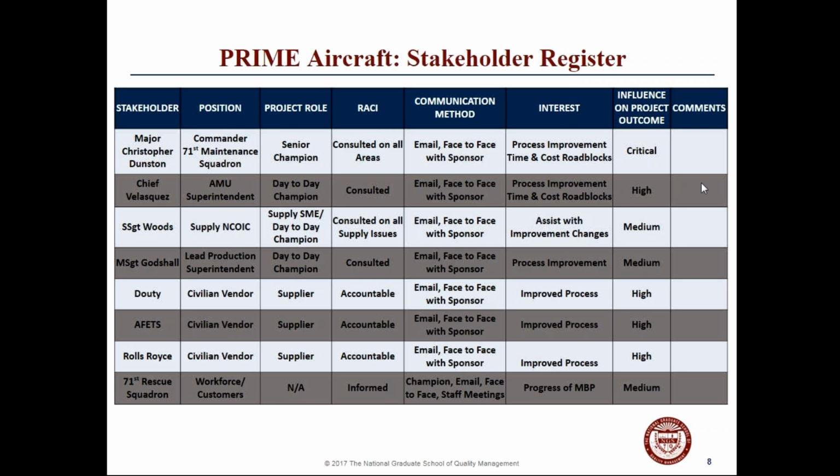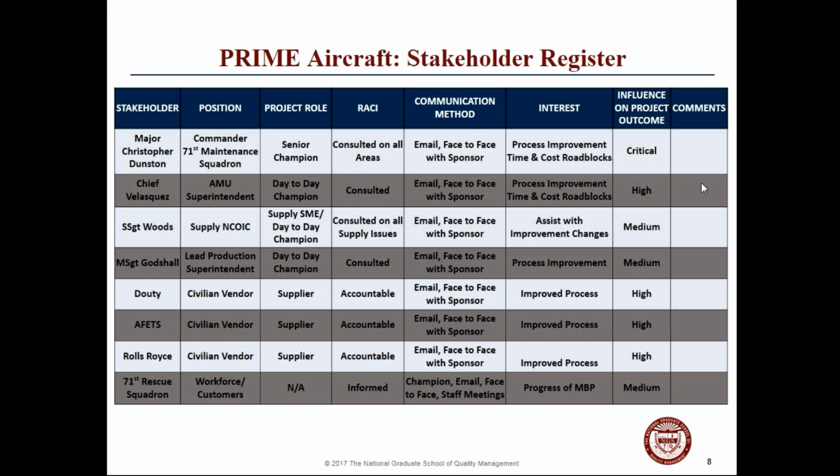For Chief Velasquez, he is the AMU superintendent. He's the day-to-day champion, the consultant, and our communication is email and face-to-face with sponsor. His interest is process improvement, time, and cost roadblocks as well, and his influence is high. Sergeant Woods is the supply MCOIC. His project role is the supply SME, day-to-day champion and consultant on all supply issues. Again, email and face-to-face with sponsors, and to assist with improvement changes, and his influence is medium. Sergeant Garshaw is lead production superintendent. He's also a day-to-day champion and consultant. Communication method, again, is email and face-to-face with sponsor. His interest is the process improvement, and his influence is medium.